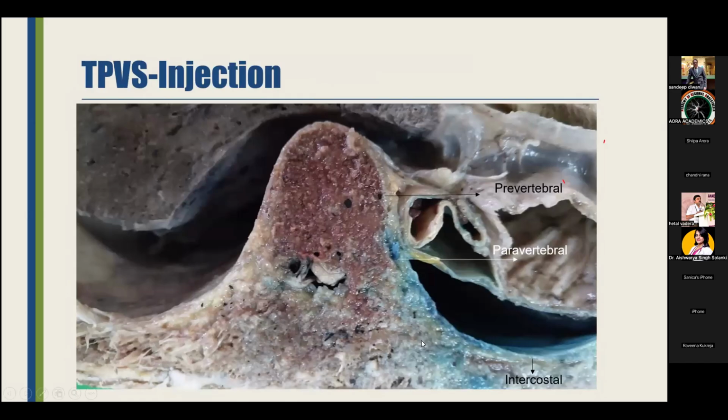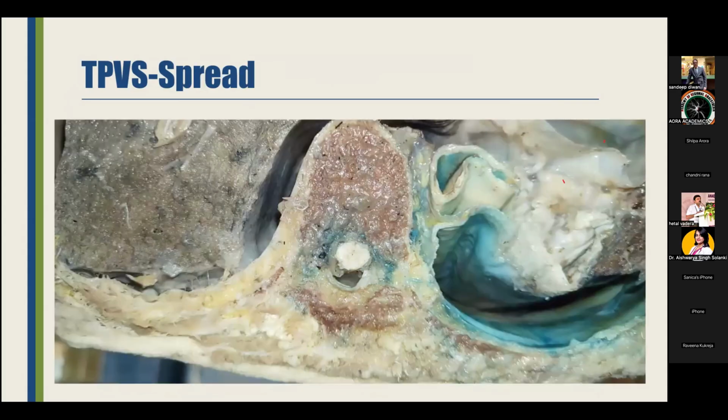Now, when you inject dye, this is a formalin-based cadaver, you can see the dye is spreading from the paravertebral space, of course, into the prevertebral area and then into the intercostal space. In the next couple of images, you will find that the dye is spreading from the paravertebral into the intercostal and the prevertebral. In the next section, you will find that the dye is in the intervertebral foramen. It has gone into the anterior epidural space and into the contralateral intervertebral foramen. And you can see the thoracic nerve here as well. And it stains multiple levels. So you can see that it's going more caudal, it stains multiple levels.